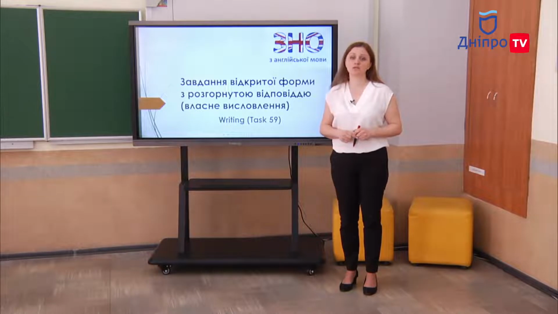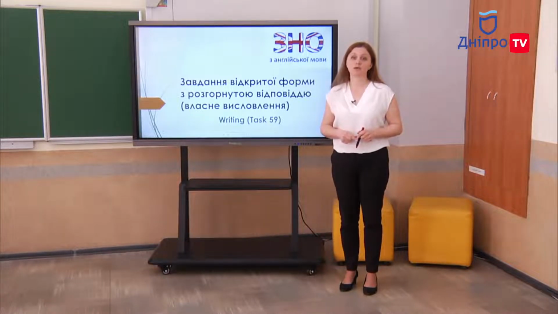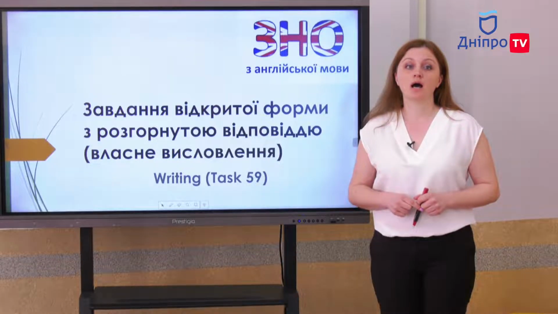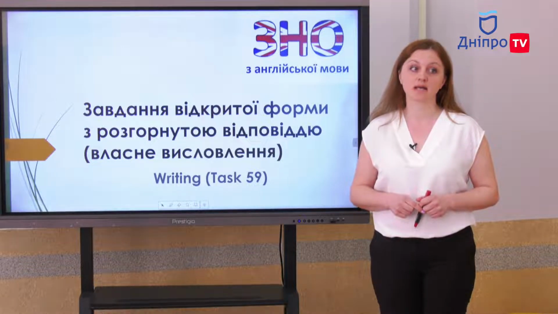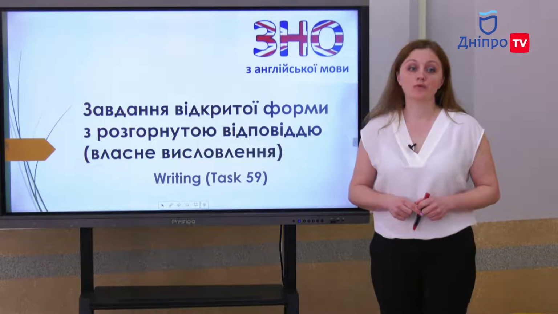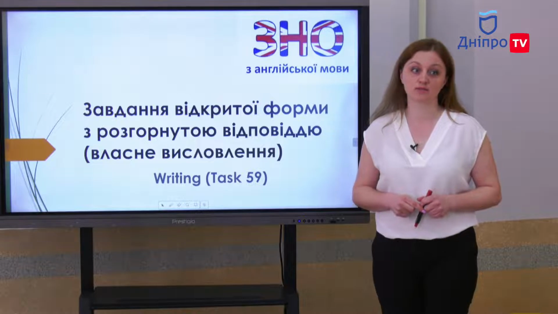And today we continue to speak about the external independent evaluation. Yesterday we talked about such part as grammar. We looked how to work with grammar task, how to find some hints in the text, and what themes are the most widespread. I hope you remember the strategy for this task and even try to do exercises using it.